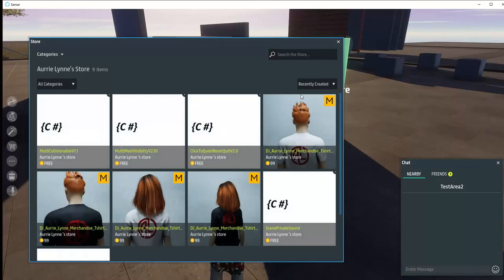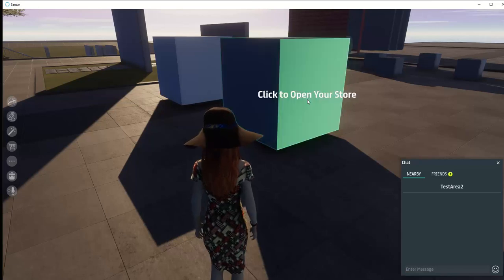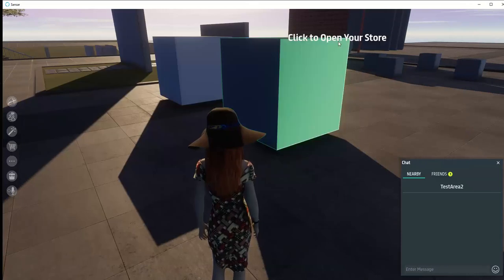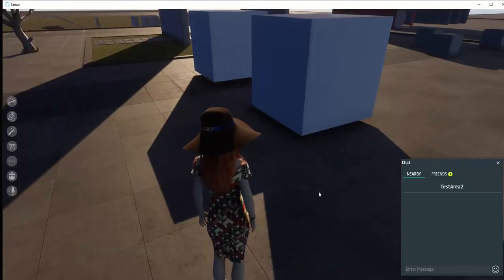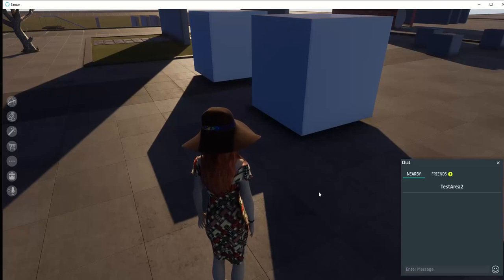If you were to come visit this scene right now, because it is open, it is public, you will open and click on that block. I'm going to leave it there. It will open your store every single time. What if you had manually typed an entry in there that doesn't work? I think you get the general store.